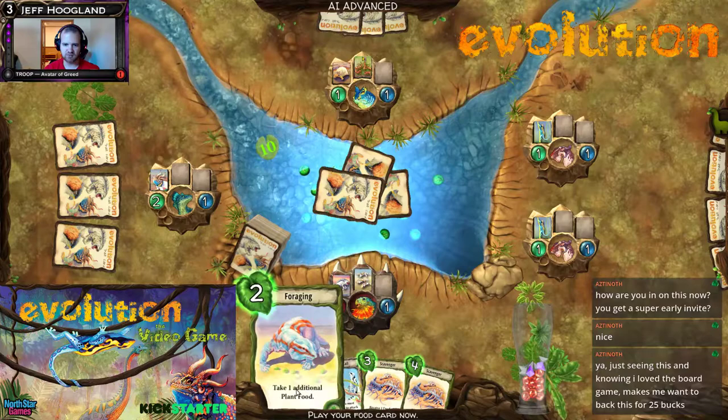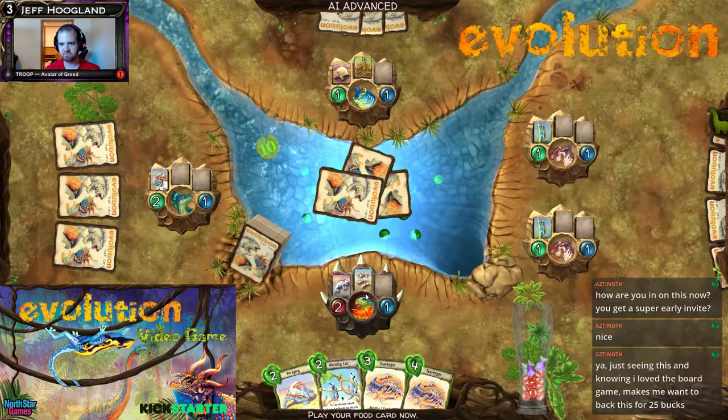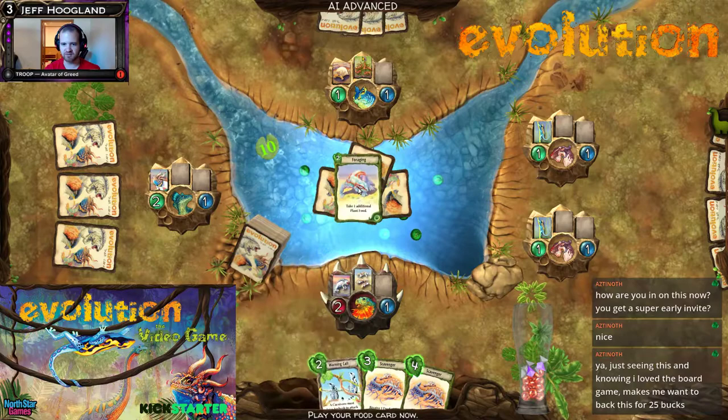So what do I want to do here? So I got to put a card in here. And this is kind of interesting too. Because I have a carnivore here, I'm kind of incentivized to not put a lot of food in the middle, which I think is what we're going to do here.